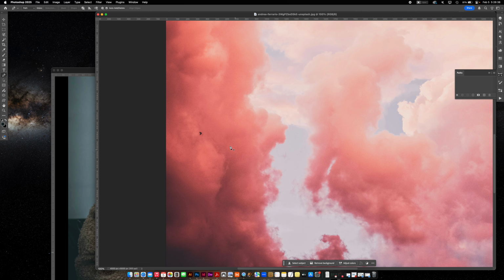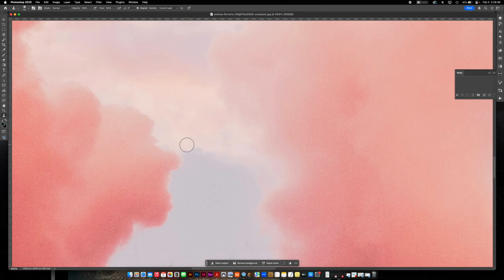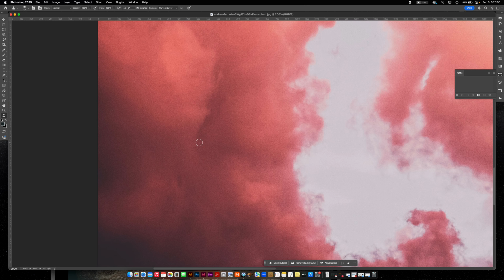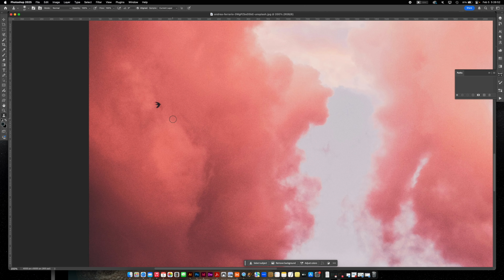So you can see on its own, it's sitting like this. So you can use the cloning stamp because you have more control of where that is. Where'd it go? There it is. So you can use this and then click and remove that bird, right?